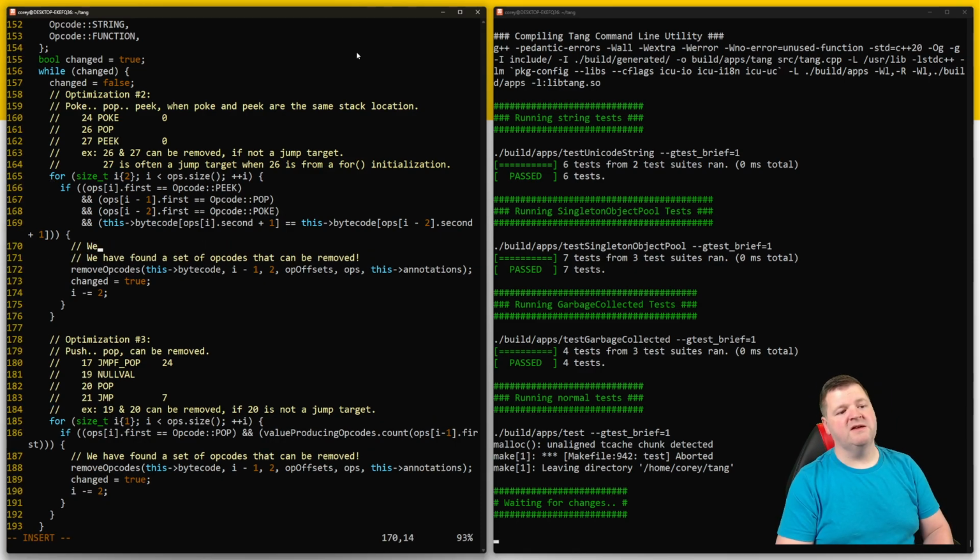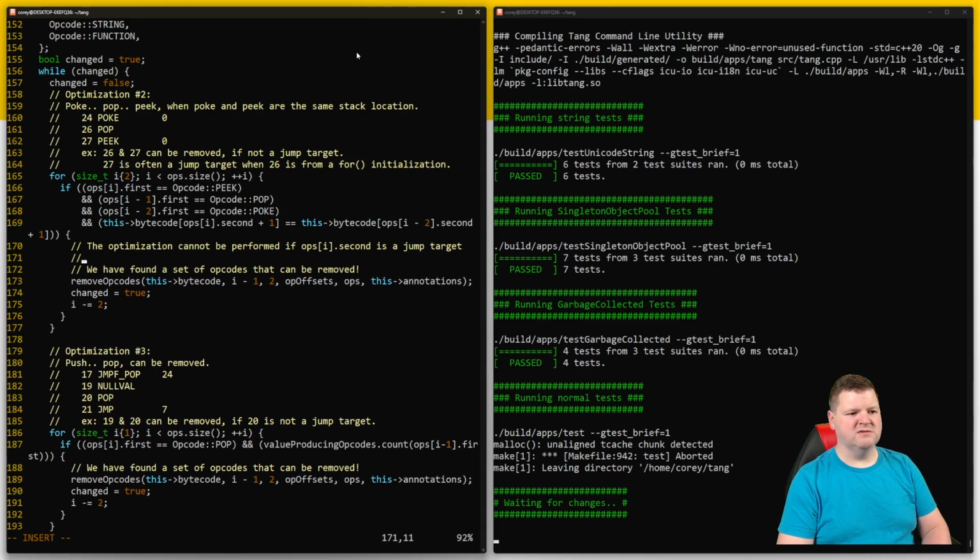So just say the optimization cannot be performed if op sub I dot second is a jump target.